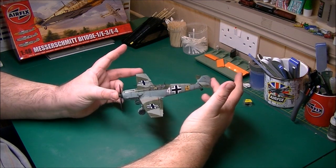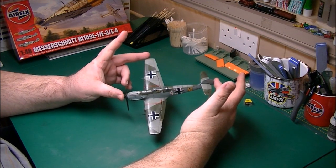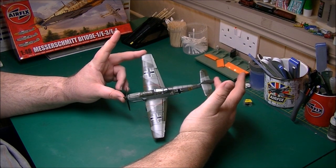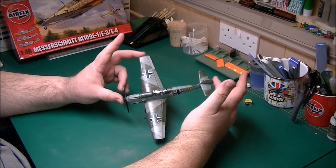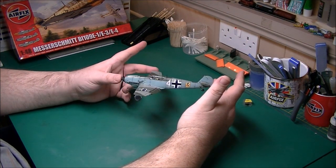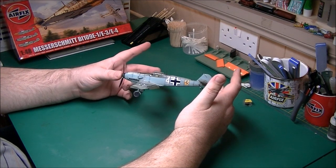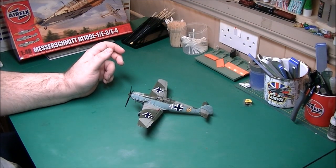We've got some antenna wire on using Easy Line wire. The matte coat's now dry quite nice. It does look quite shiny on camera. It seems to really exaggerate the shine, but it's not that shiny in real life. It's a nice matte, slightly satin finish, just the way I like it. If I just zoom in a little bit, I'll show you the rigging and what I use.